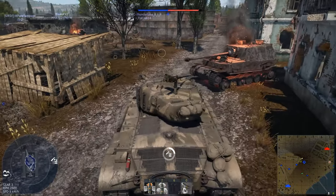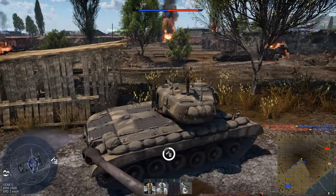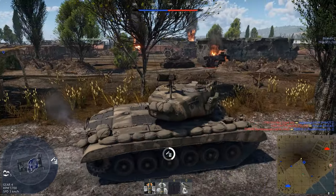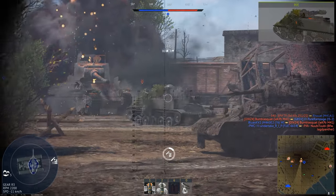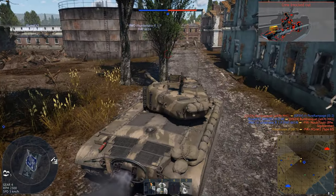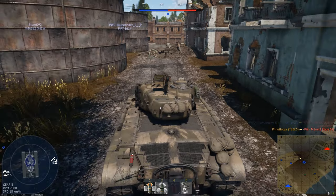Attention to the designated grid square. Where are you getting shot from, buddy? It's a Type 60. It's the smallest little thing ever. I don't know. It's to my right? No? There he is. Oh my gosh. War Thunder. That's enough FIFA sliders for that guy.